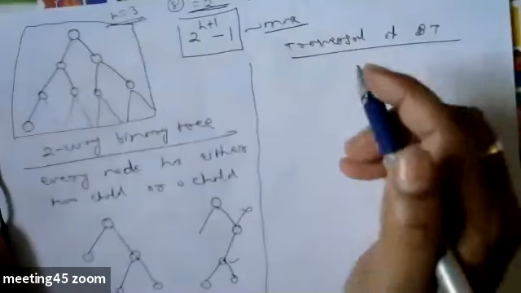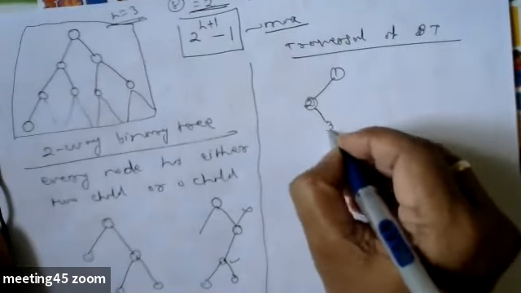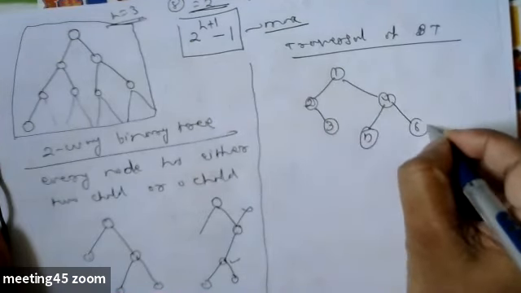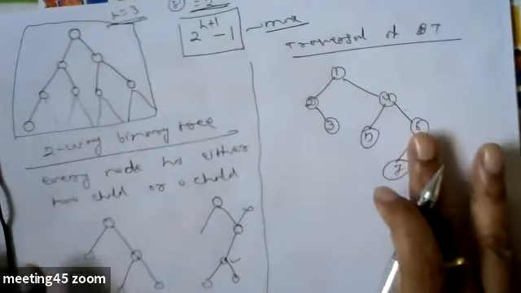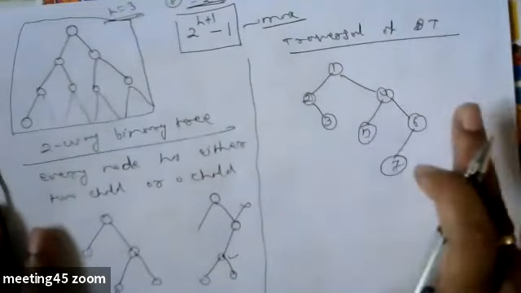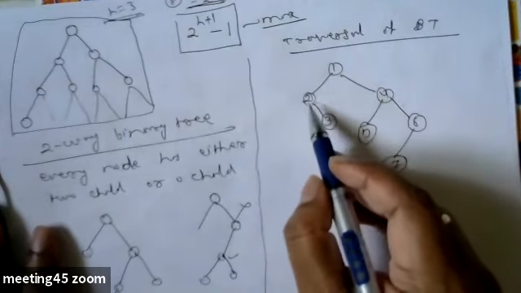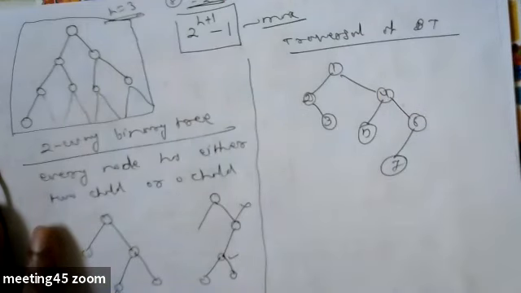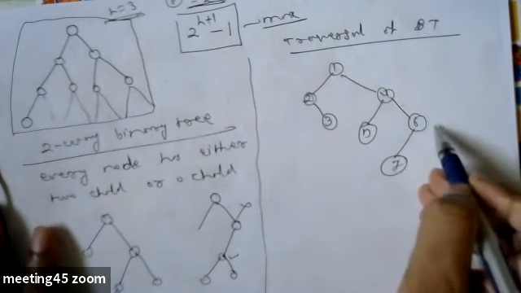The same thing. If a tree is given like this, let's take 1, 2, 3, 4, 5, 6, and 7. Let's assume that this is a binary tree. In this binary tree, how can you traverse this? What is the order of traversal? Because order of traversal is not so easy. Somebody will say that first I'll traverse 1, then 2, then 3, then 4, then 5, then 6, then 7. Somebody will say, why are you doing like this? No, don't do like this. 1, then 2, 4, then 3, 5, 6, then 7.